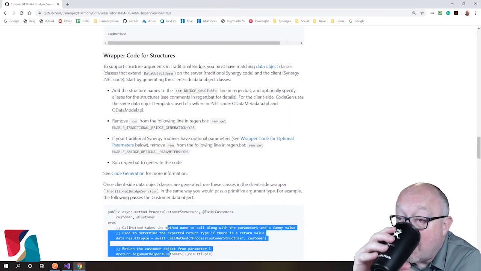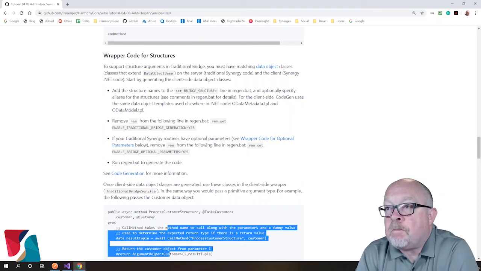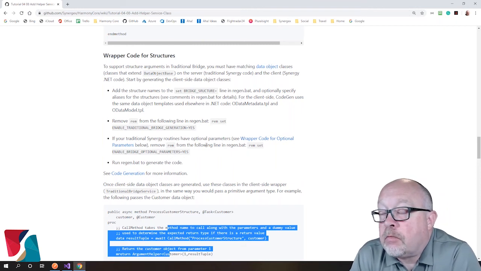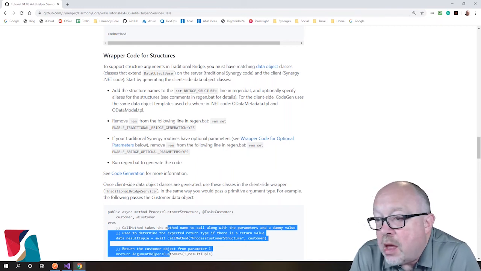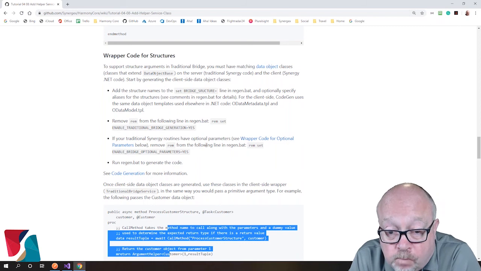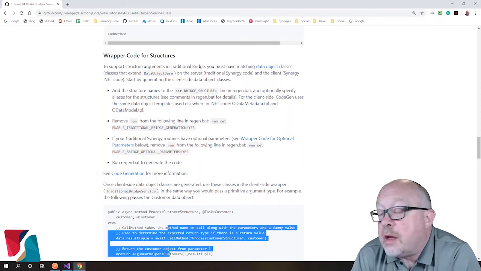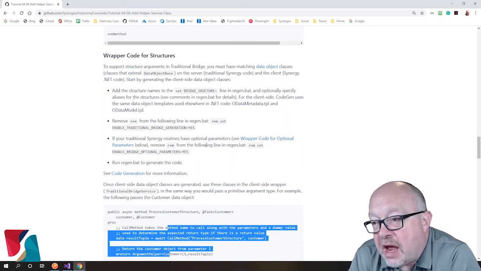Okay, and then how do we go about debugging our exposed Synergy methods whose code is not within the traditional bridge project using Visual Studio? If the code is not in the traditional bridge project, there's a couple of ways you could do it. It depends what platform it's on. This is coming from Noreen, by the way. So okay, right, Windows. You would have to have the code at least available.